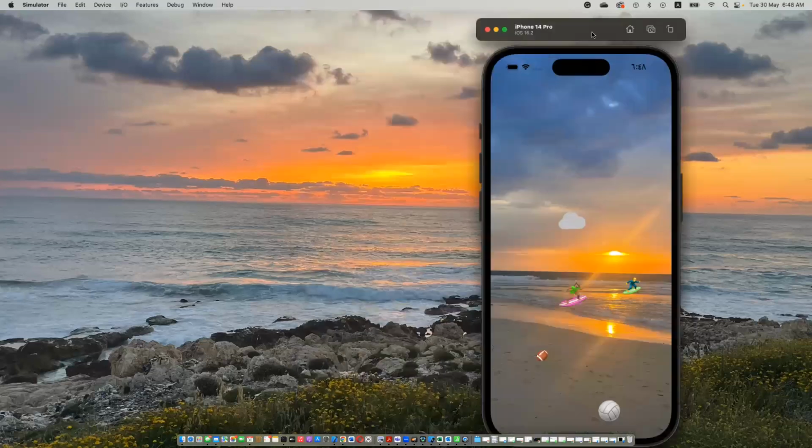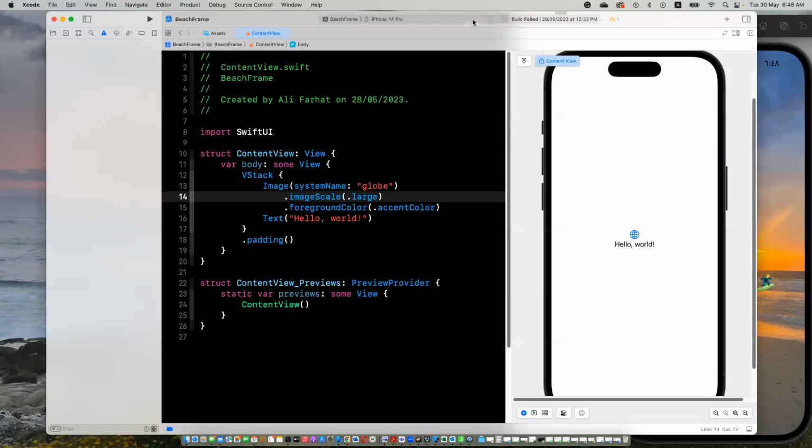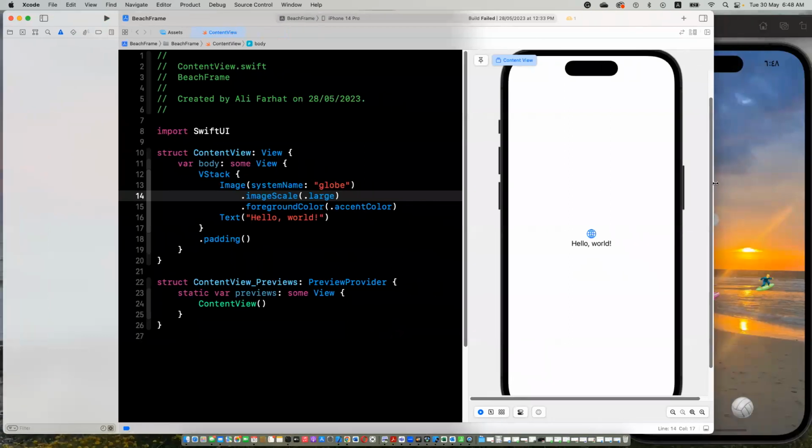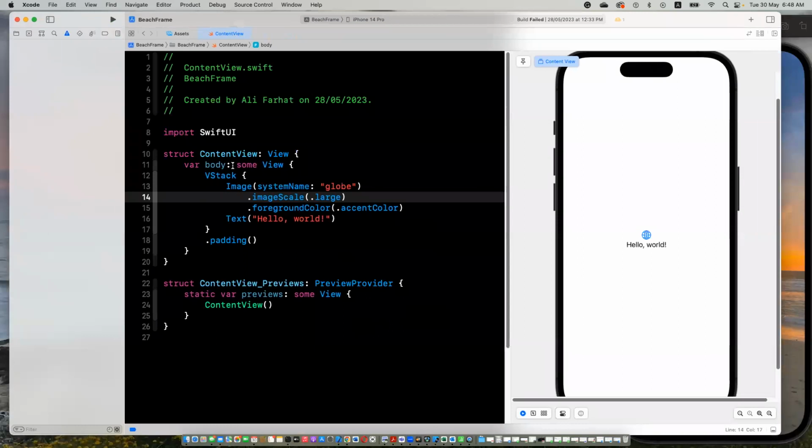Okay, so I'm going to put this on the side here for a minute, and we're going to create an Xcode project. Now you already know how to create an Xcode project. I already created an Xcode project, and let me show you what the project looks like. So when you first create the project, create a SwiftUI project, you will get some free code. This is the code that comes with the project. And this is what the output, the canvas, would look like.